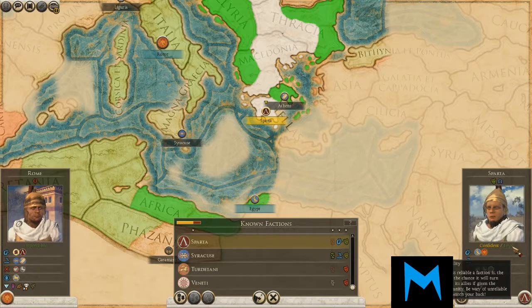Okay, here you go. The less reliable a faction is, the higher the chance it will turn against its allies. Given the opportunity, be wary of unreliable allies. Watch your back. All right.